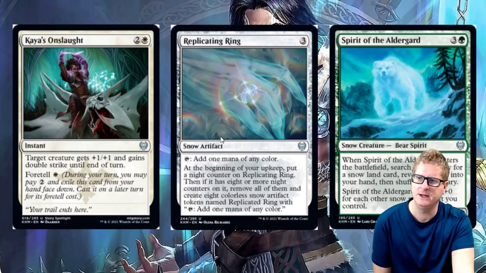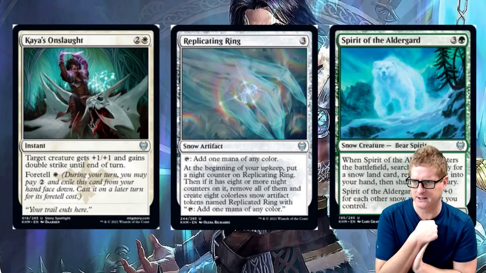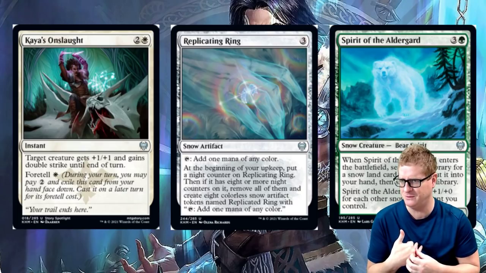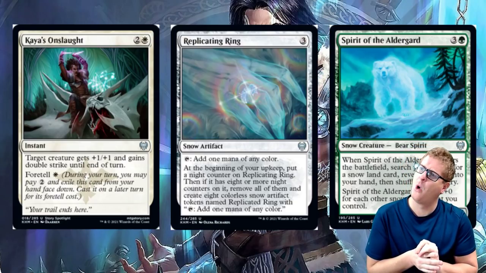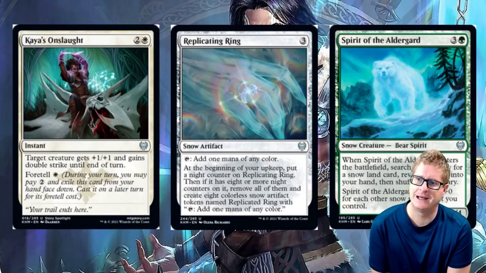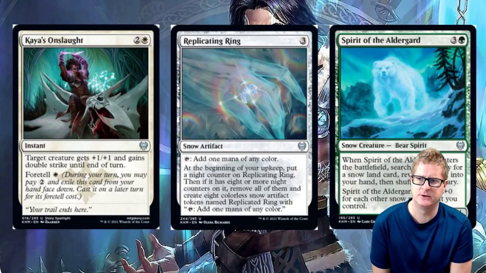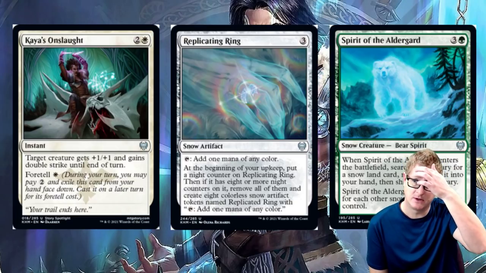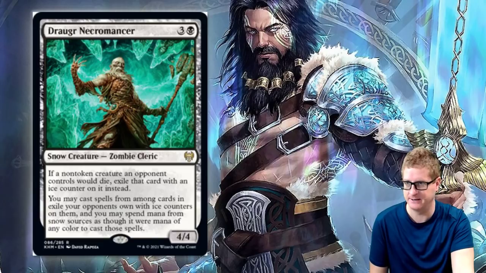Cool. Replicating Ring. I've not even read this one yet. Add 1 mana of any color. At the beginning of your upkeep, put a night counter on Replicating Ring. Then, if it has 8 or more night counters on it, remove all of them and create 8 colorless snow artifact tokens named Replicated Ring with... Wow. Well, that's a horse of a different color. If you can get a lot of counters on that thing, especially with that one card... Wow. Whoa. You can get a heck of a lot of counters with that new Phyrexian dude, Veraclex or whatever, with that Replicating Ring. Talk about getting a bunch of mana out. I mean, it's going to be later in the game. There's so many meme-style things you can do with Kaldheim cards. I swear, it's insanity, man.